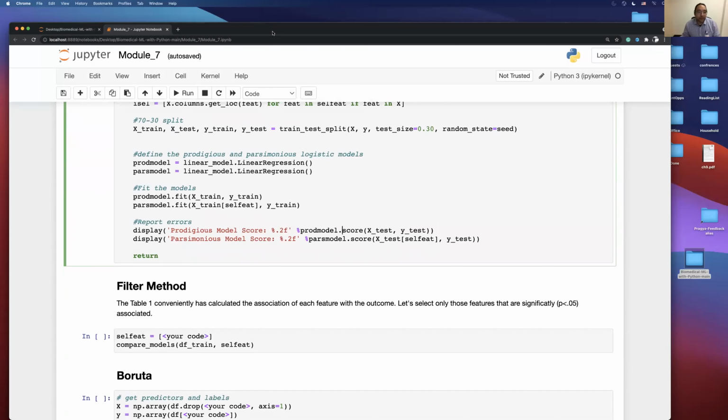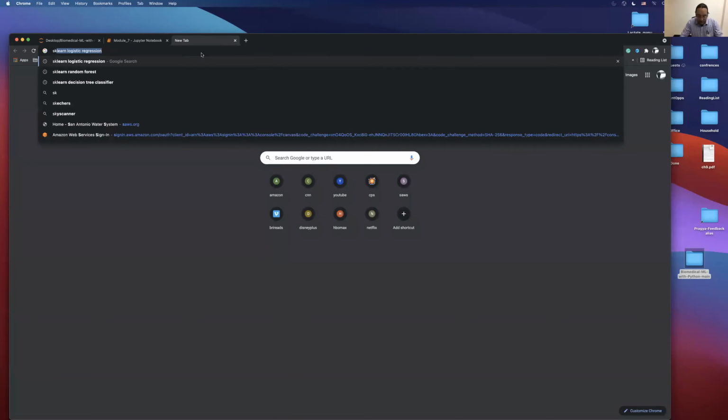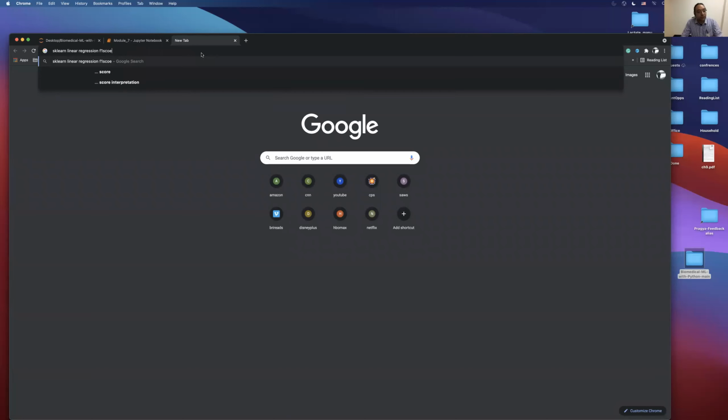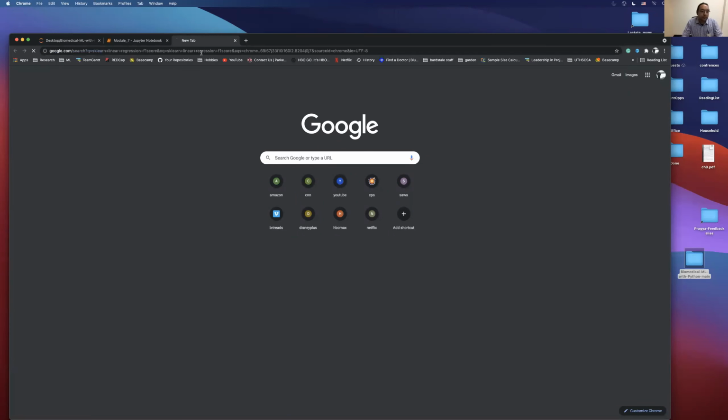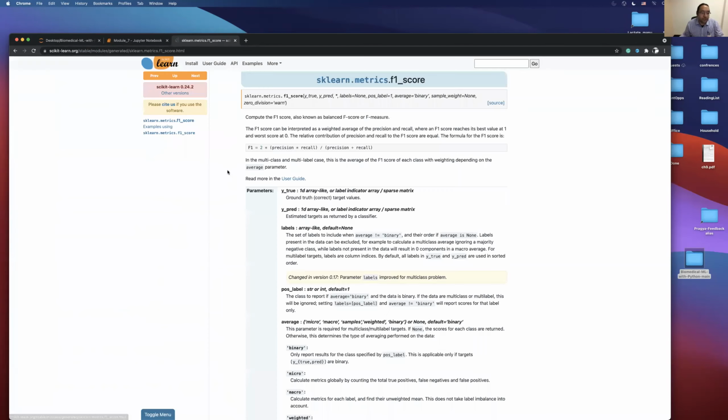So I would look it up. I would say, sklearn linear regression F1 score. Oh, it's just called metrics F1 score. That's easy. Okay, sklearn metrics F1 score.